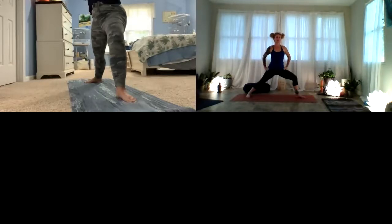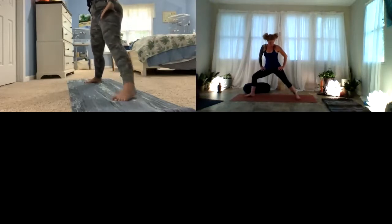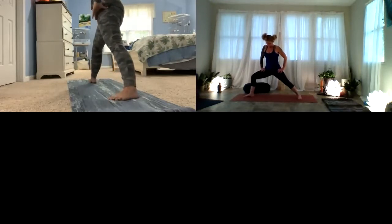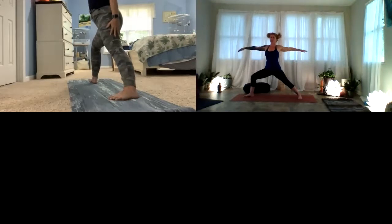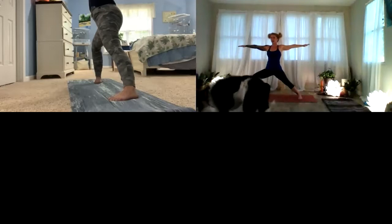Wonderful, hands to hips. We're gonna tick-tock our feet and do the exact same pose on the other side. So as we come into the pose on the other side, extending the arms out, gazing in through the nose, gazing as we look over the hand, breathing in through the nose, out through the nose.